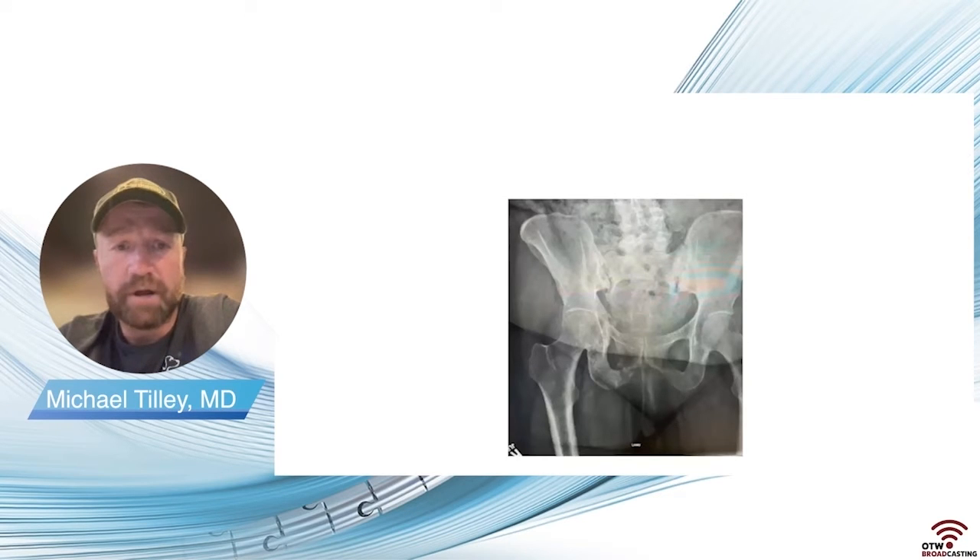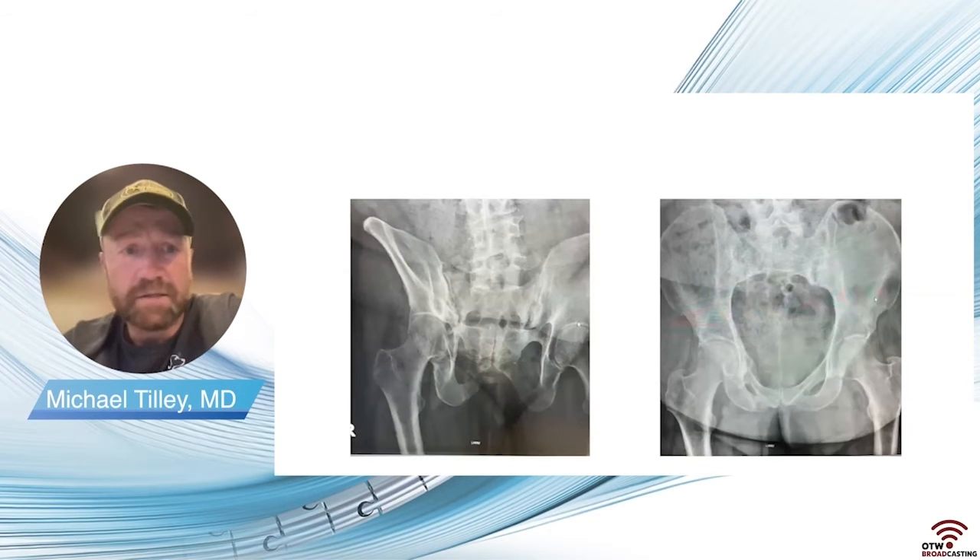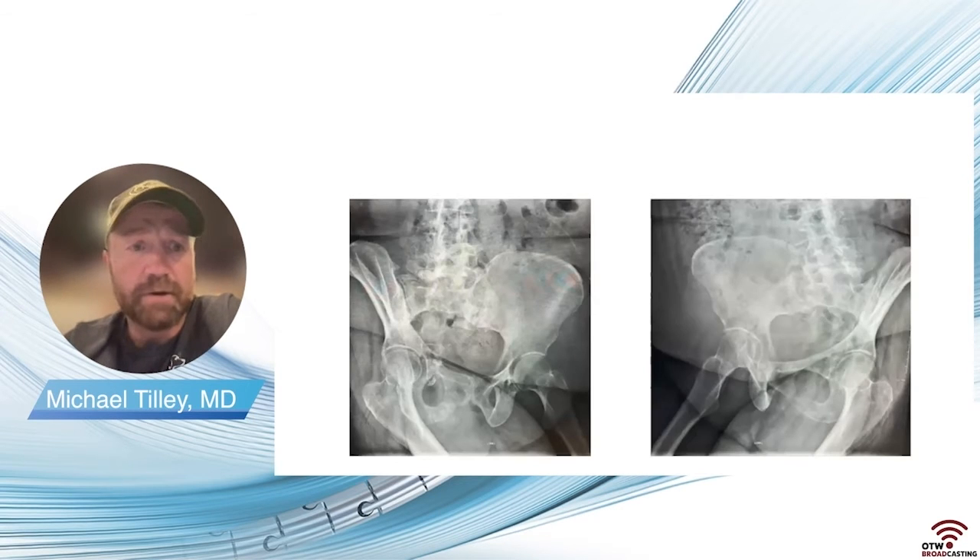These are the films she presented with. You can see a fairly obvious fracture of the inferior and root of the superior ramus in the front of the pelvis, and something going on with that SI joint in the back — a possible subluxation and fracture involving the posterior pelvis on the right side. She'd had several CT scans and radiographs over the months leading up to presenting to me. On the inlet/outlet films and Judet views you can see bony reabsorption around the fracture extending into the anterior wall through the root of the superior ramus.